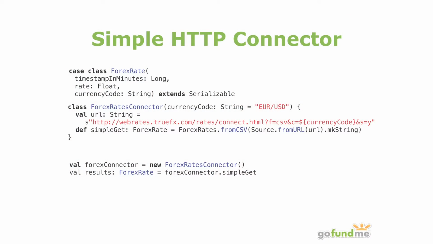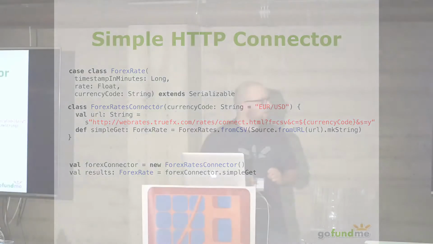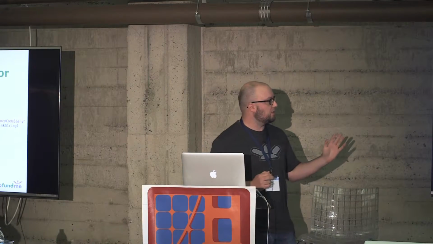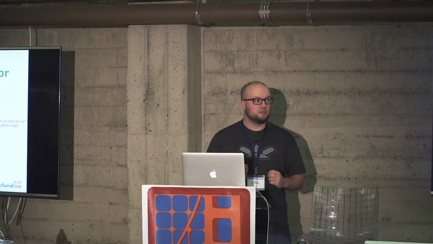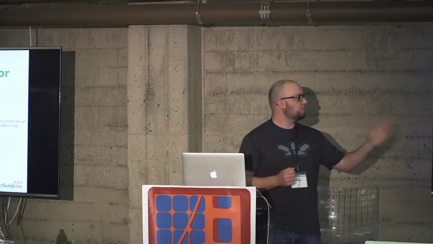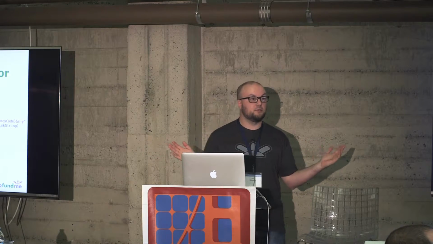OK, so I'm going to throw up a little bit of code. In most cases, feel free to ignore it. There's a GitHub repo where I attached all the code if you care to look at it later. This is a really simple example. It's not the way you usually want to call a URL, because you want to check for the server being down, all that kind of stuff. But anyhow, it's a very simple connector that just does a simple get call and returns a case class. That's all you have to do. This is just your connector, nothing to do with Spark Streaming.